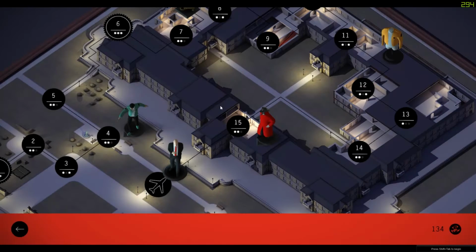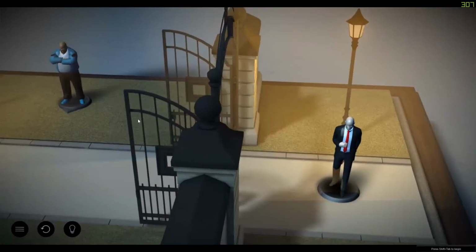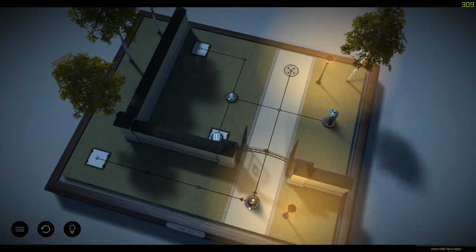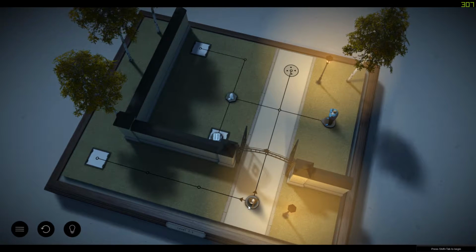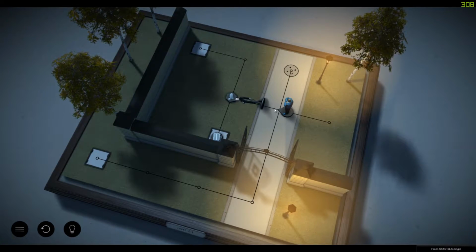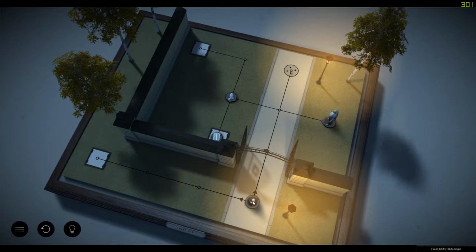So let's hop into one here. And we're going to go and do just the first level so I can explain how this works. So again, we're moving Agent 47 back and forth, and every different NPC that you run into is going to have certain rules that they live by. So this one in particular here, this guy in blue, if you step in front of him, he jumps forward and he kills you. Pretty simple concept.